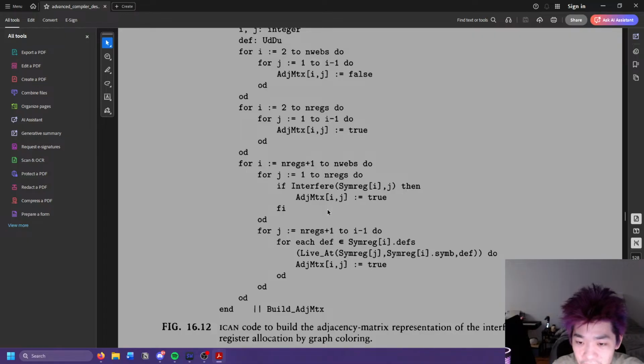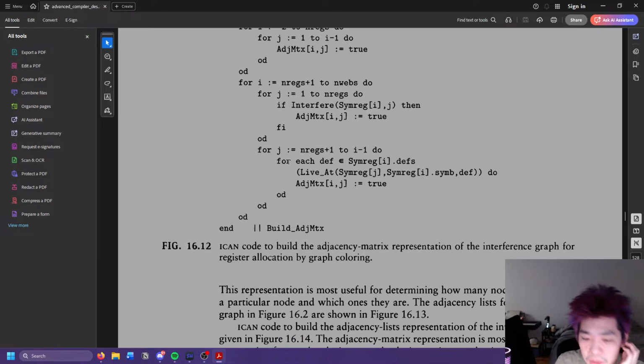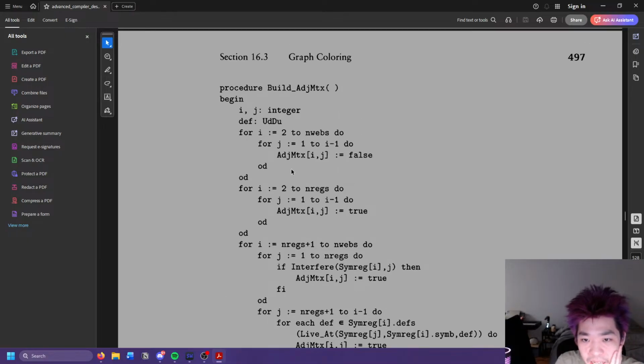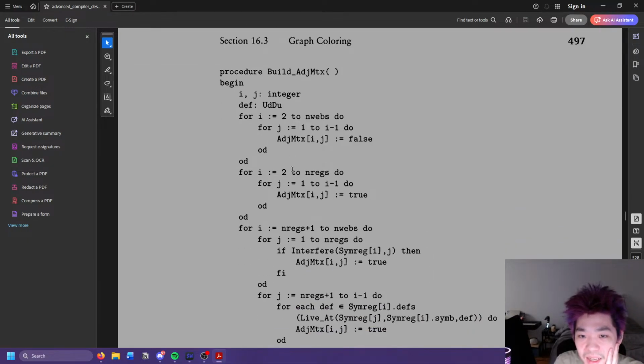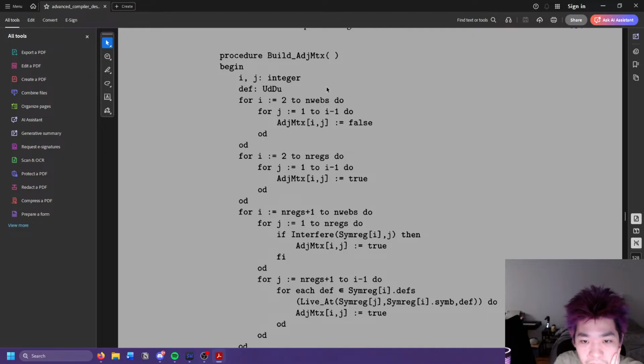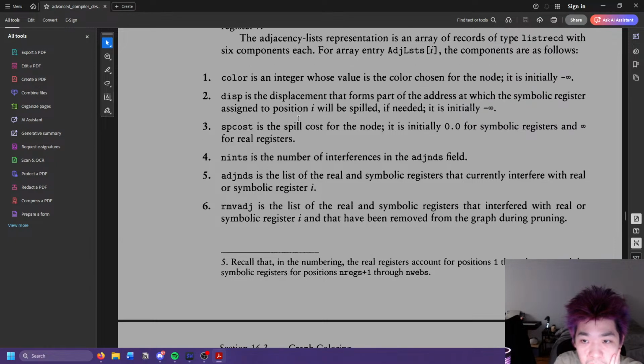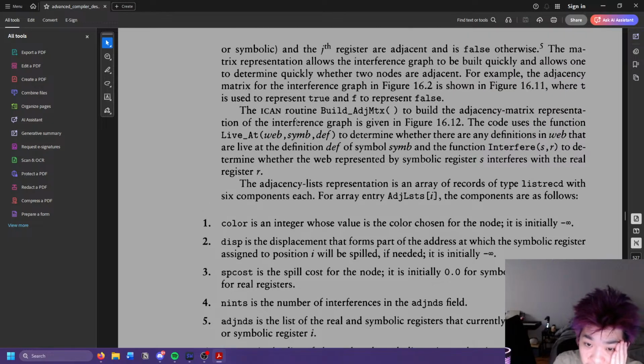Okay. I don't understand what is happening here, I can't lie. This is not particularly helpful. Okay. Liveness is used to determine what their definitions are in the web.